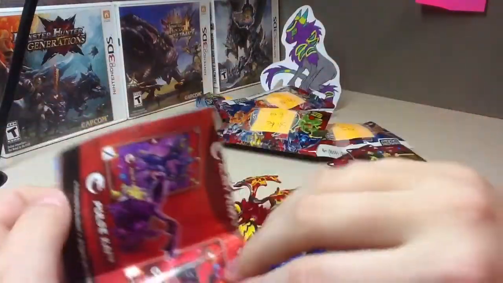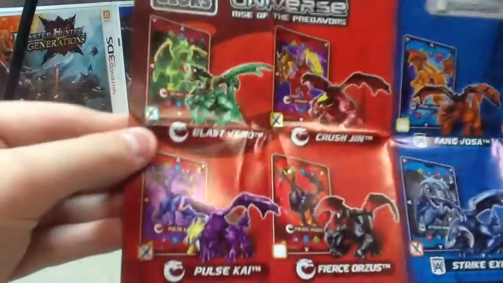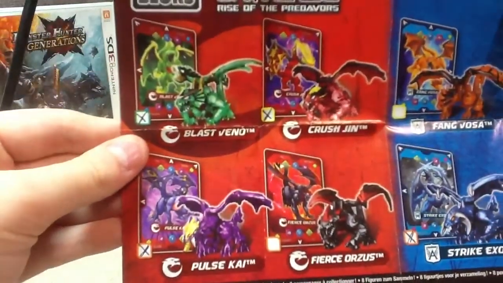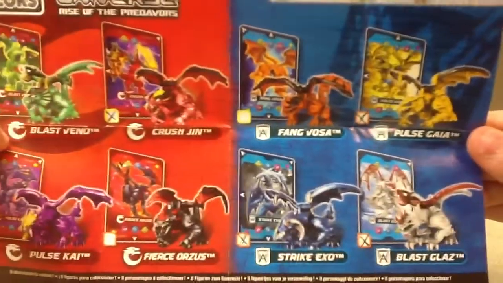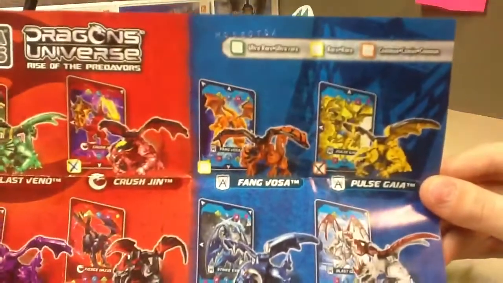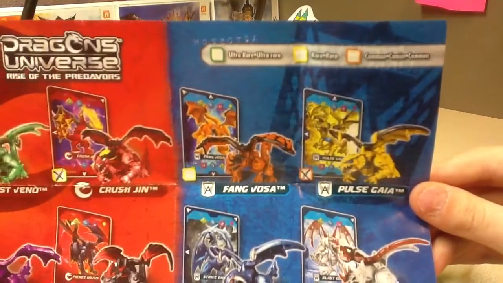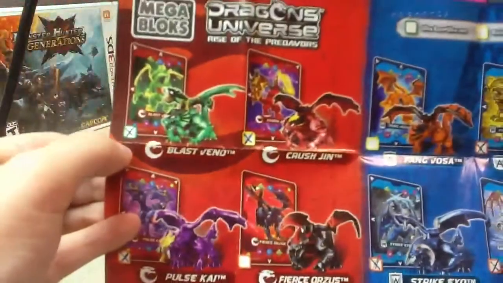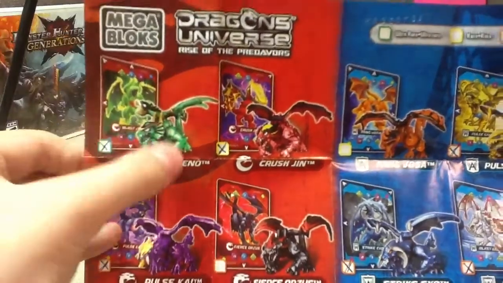and then this little booklet here which shows you all the dragons you can get. So, as you can clearly see, marked, I had about 6 of the 8, and they come in various rarities, you know, green being ultra rare, yellow being rare, and orange being common. I apparently got the ultra rare, so yay me!